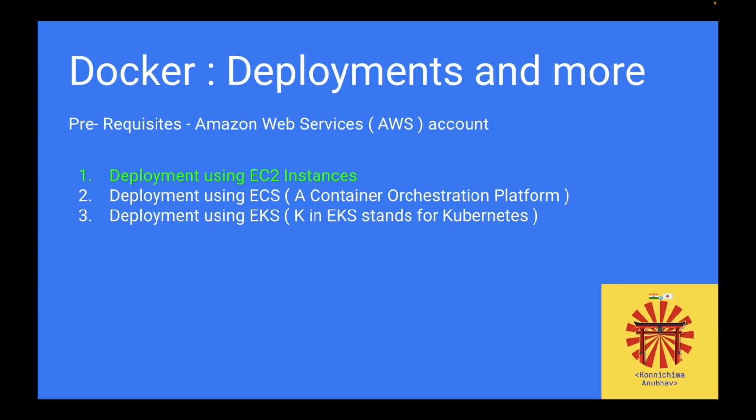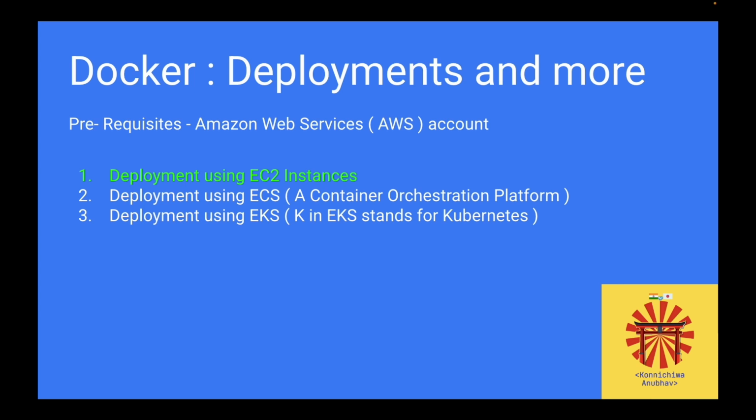However, since both ECS and EKS are more of a container orchestration tool and have some aspects of Kubernetes in between, I'm not going much into that. Obviously we'll be covering that in the next video lectures, but this specific video is all about deploying a Docker container using an EC2 instance.